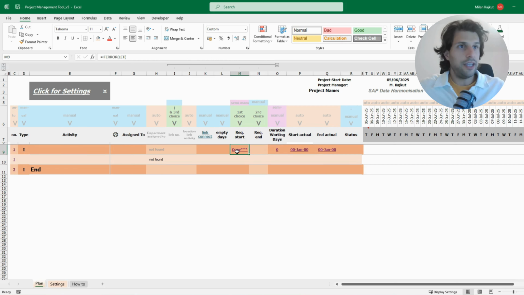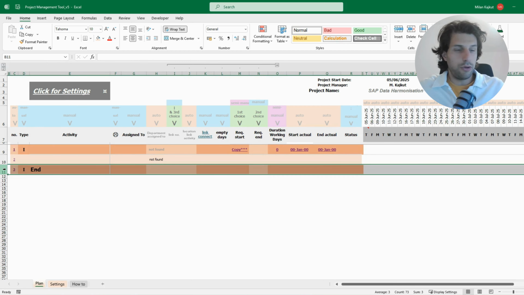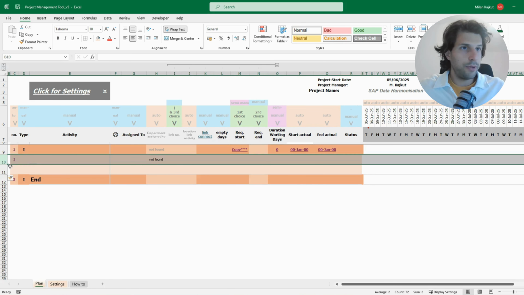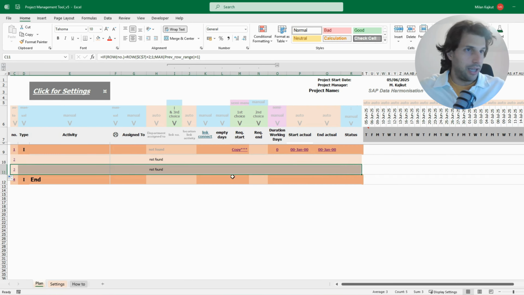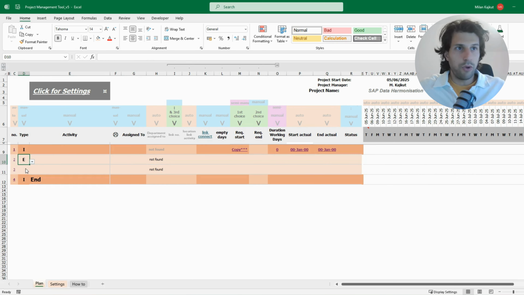which is then the main activity, and all sub activities are added below the I type. So I'll show you again also basically how it works. I add a new row and pull down all the formulas that appear in the pre-existing row, which is then copied automatically in this new row. I'll call the second row E, which means execution, and the third row I'll call completion, which is also correct for a task that is meant to record a finish of the specific activity.